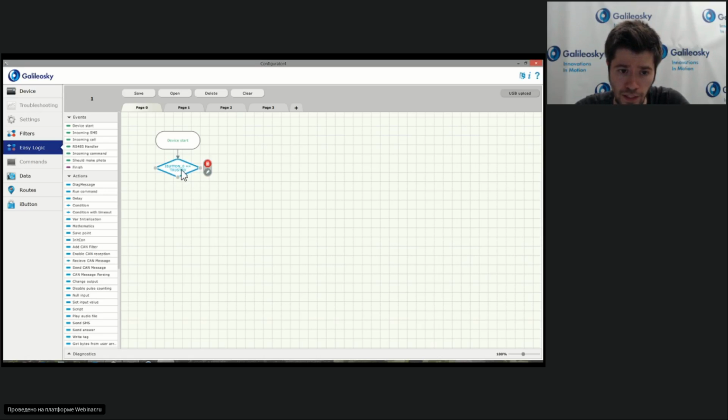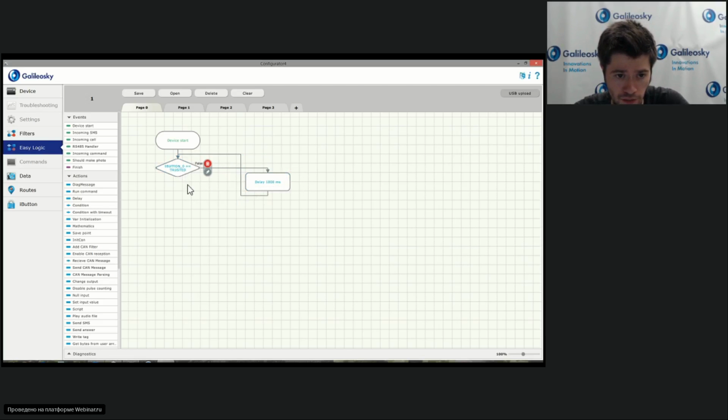So if there is no trusted key attached to the RFID reader, then we simply go to a delay again, like 1 second, and check again. So that's our first cycle in this algorithm.